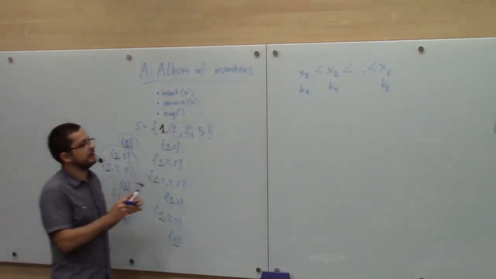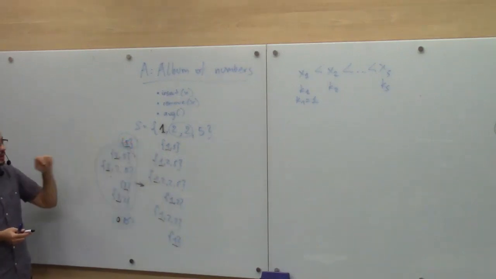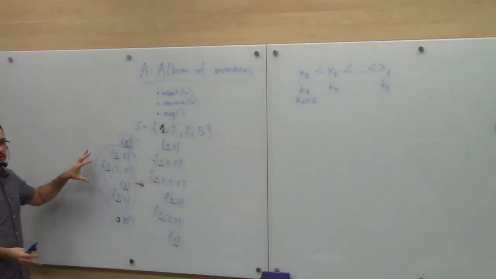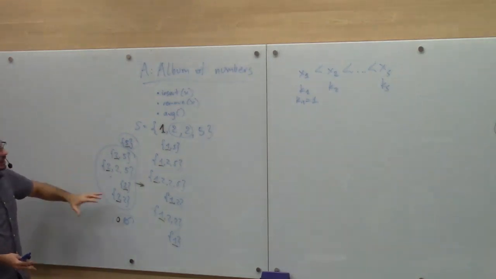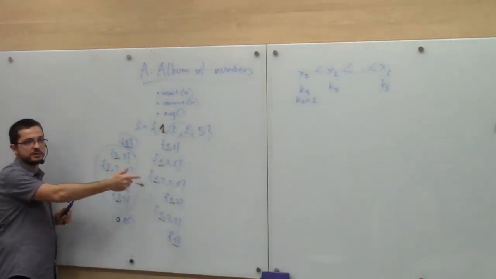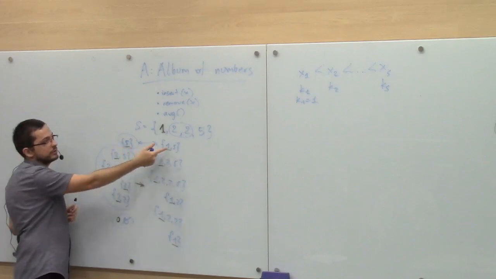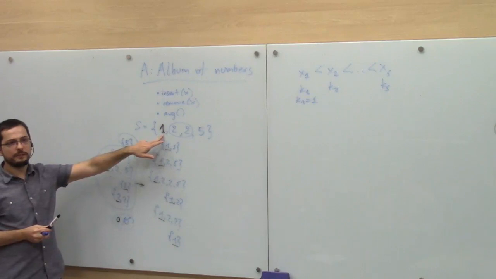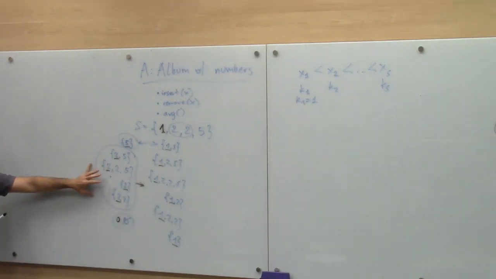So maybe let's say that k1 is equal to 1. So we have only one smallest element, and this is the case in our example. As we said before, we can partition subsets into two parts. One part is all the subsets which do not have 1, so they are not interesting now because we are calculating the subsets which have 1 as the smallest element, and the subsets which contain 1, so they have 1 as the smallest element. And there is a one-to-one correspondence between them, because for this guy you can add 1, for this guy you can remove 1. So basically, if there is only one element 1, half of your subsets will have 1 as the smallest element, and half of the subsets will have some different element as the smallest one.